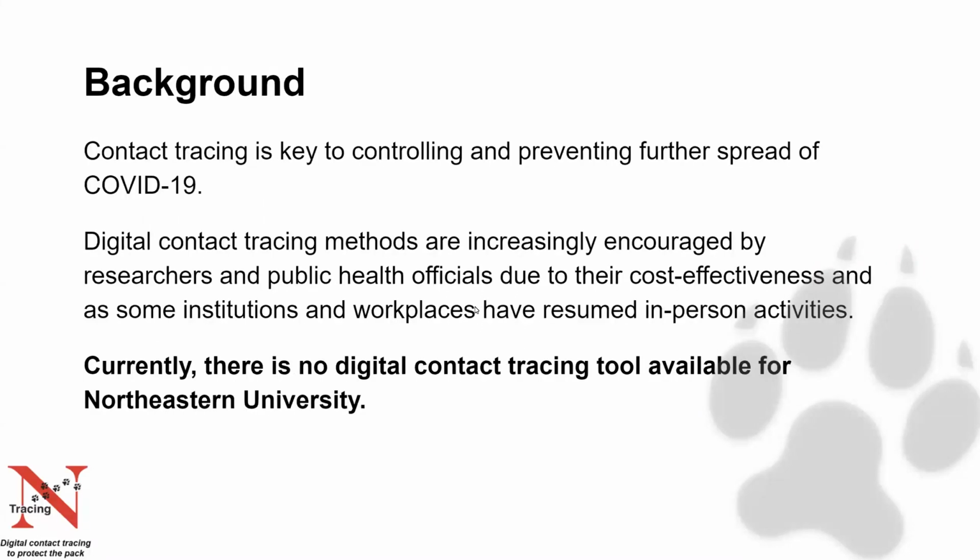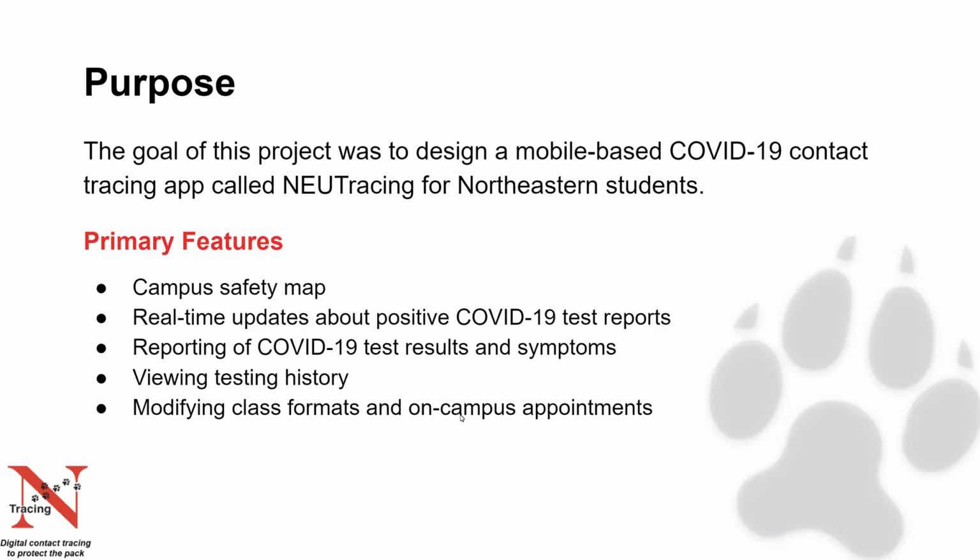So contact tracing is important to controlling and preventing the spread of the COVID-19 virus. Digital methods of contact tracing have become increasingly relevant, especially as institutions and workplaces have resumed in-person activities. Some researchers and public health officials have encouraged the adoption of these methods since they're more cost-effective than traditional methods of contact tracing. But in spite of these claims, there is currently no convenient digital contact tracing tool available at Northeastern University. So the goal of this project was to design a mobile-based COVID-19 contact tracing app for Northeastern students.